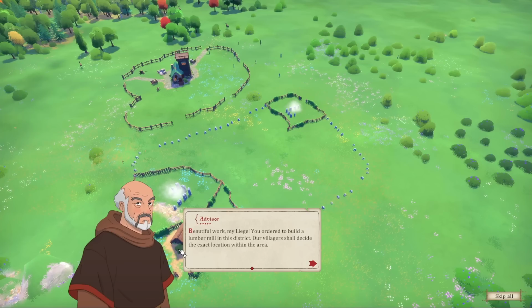Beautiful work, my liege. You ordered to build a lumber mill in this district. Our villagers shall decide the exact location within the area. If there are empty parcels in the district, they'll be selected.